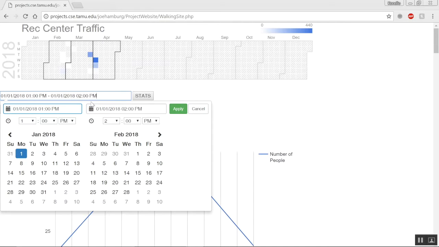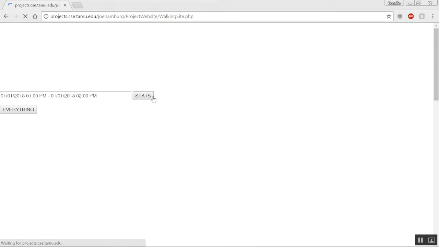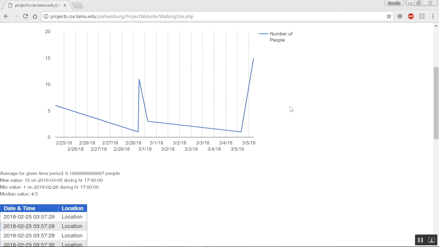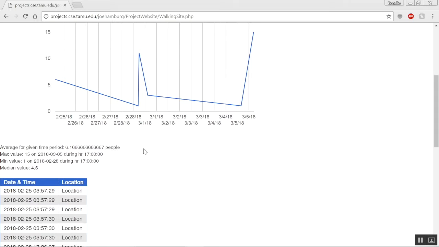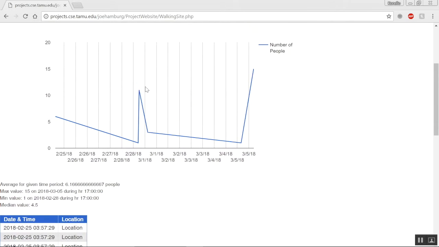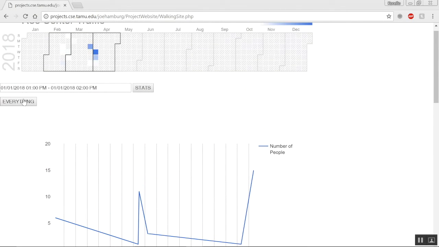Next, we're going to show you how to pick a range of days. Again, start by selecting the first day. Then scroll over to the last day, and the days in between will highlight in gray. Press apply, then press the stats button again to get that same statistical information. So you can see the calendar chart is still there, the line chart is there, and the line chart will be much more informative when days are collected more consistently. The statistical information is shown as well as the database entries, just like before.